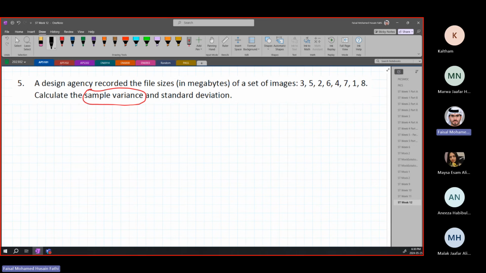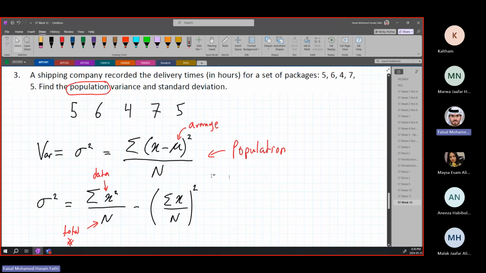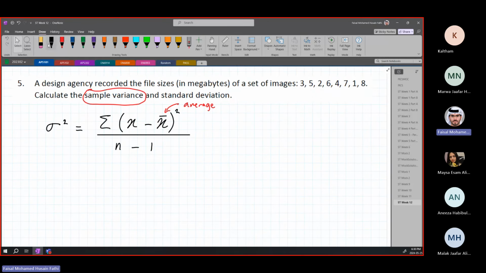Only difference is, our sigma squared, which is our variance, the general equation of this is going to be the summation of x minus x bar squared, all over n minus 1. Again, just a reminder, this is just the average, all right? Usually they use x bar when you're talking about a sample, and they use mu, like I mentioned here, when they are talking about a population, all right? This is the only difference. But it's the same exact calculation. Over n minus 1. All right, if you notice here now, we have n minus 1 in the denominator.